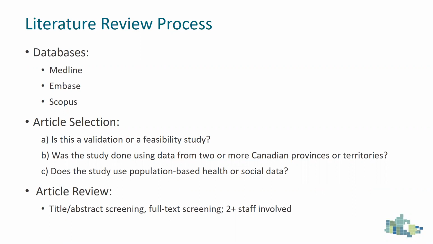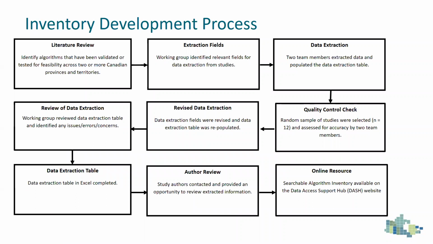Throughout our process, there's been an emphasis on quality control and on input from the Algorithms and Harmonized Data Working Group to ensure that we screen out only relevant articles and that we have a commitment to ensure that the information that is extracted from the articles about algorithms is reproducible and the process is transparent. This diagram illustrates the multi-step process that we've gone through identifying relevant literature sources and working intensively in a group setting to identify the fields that we would use for data extraction, to having multiple individuals participate in that process, to quality control checks to ensure that there's accuracy of the information that is extracted.